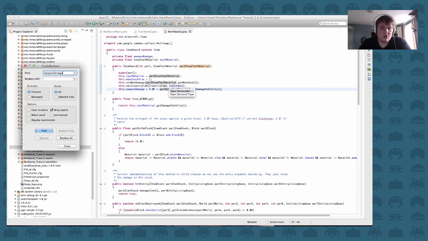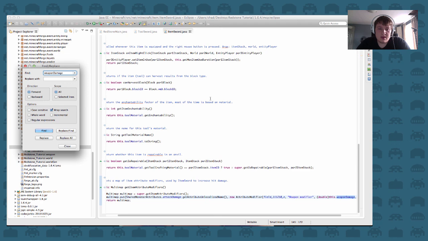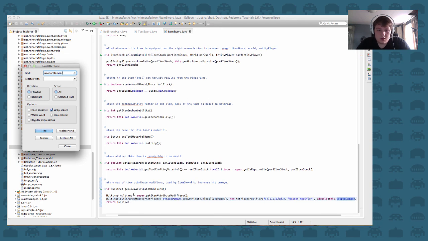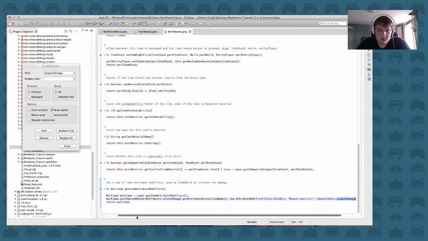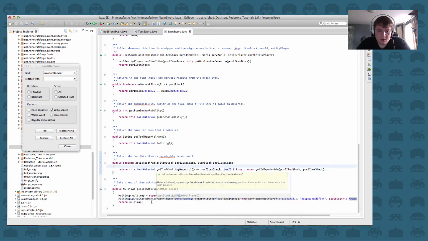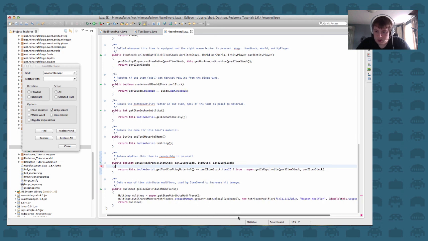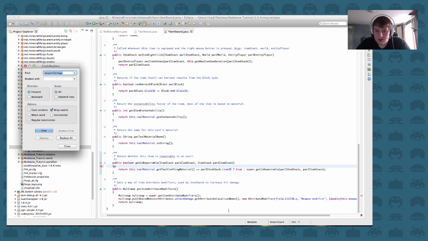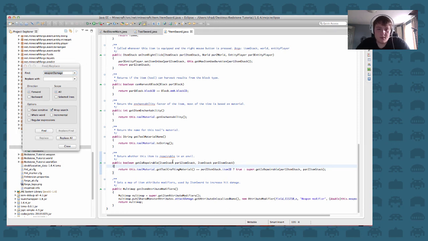So weaponDamage, got to find out where that's used in the code, which is down here. Something to get item attribute modifiers. Attack damage, shared monster attribute attack damage, blah blah blah. Weaponamage. I put a key in there again.